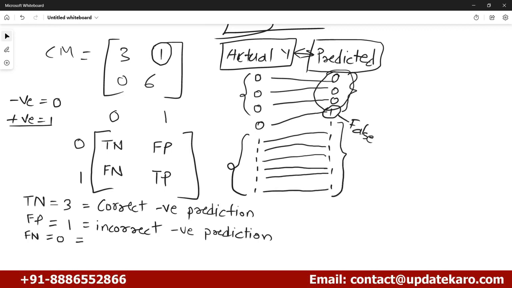For all the 1 values you get the predicted value as 1. But we don't find any incorrect prediction for our 1 class. That's why the value is 0 here. So here you can say incorrect positive prediction.